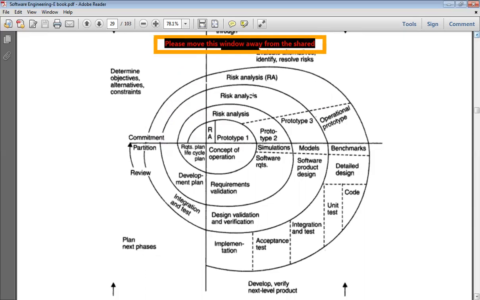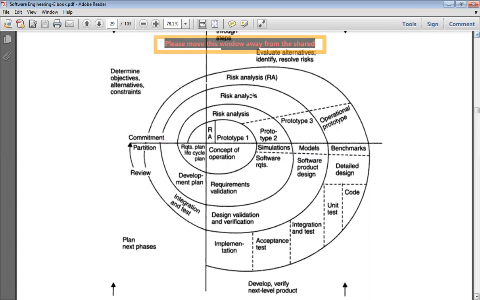This new prototype is validated by the customer, and the new software is designed, and after the design validation and verification by the customer, finally the integration testing is done. And likewise, we continue until we get a final operational prototype.